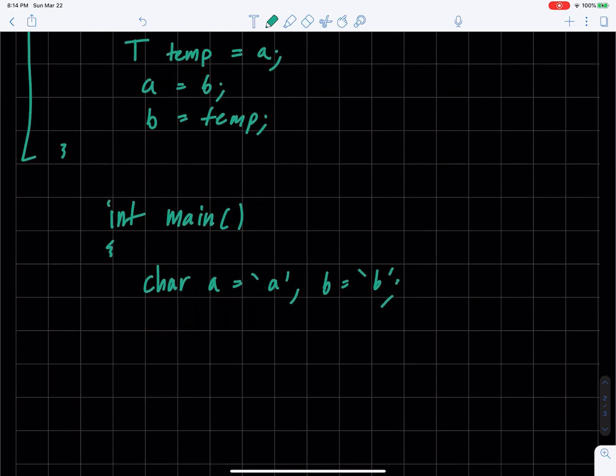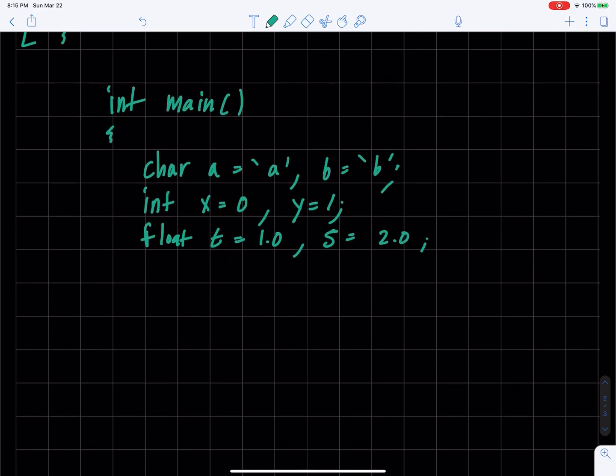And then I can also create integers, right? I can say integer x is equal to 0, y is equal to 1. And then I can say float t is equal to 1.0, and s is equal to, I'll just say 2.0. All right, so now we have three sets of different data types.